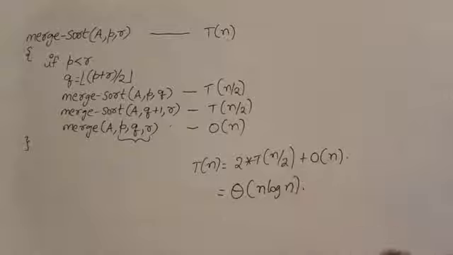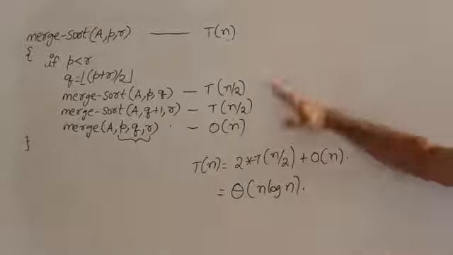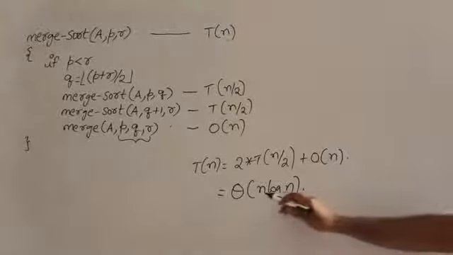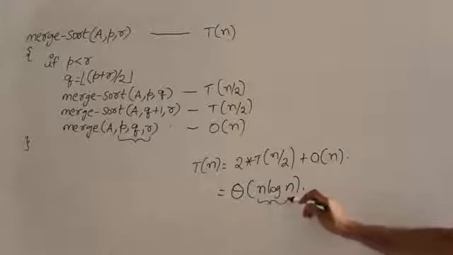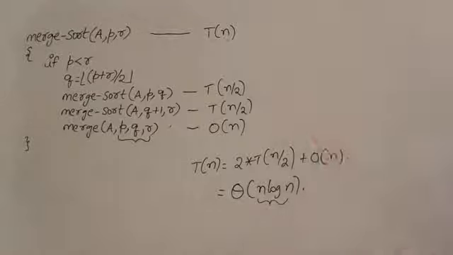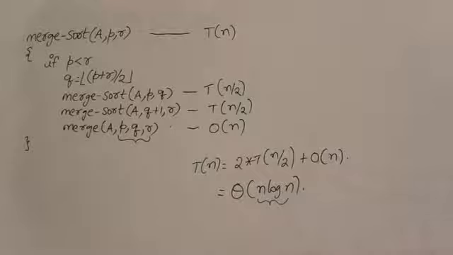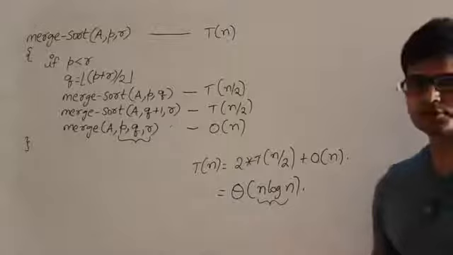So whatever is the case, even if you give the sorted list or the reverse sorted list, there is no best case and worst case for this. The time taken is going to be the same. So both the best case and worst case are going to be n log n, which means if you give a sorted list, it doesn't solve faster, or if you give an unsorted list, it doesn't take longer. Whatever is the size of the problem, it is always going to take n log n time, right? So that is about merge sort. We shall see some problems on merging.